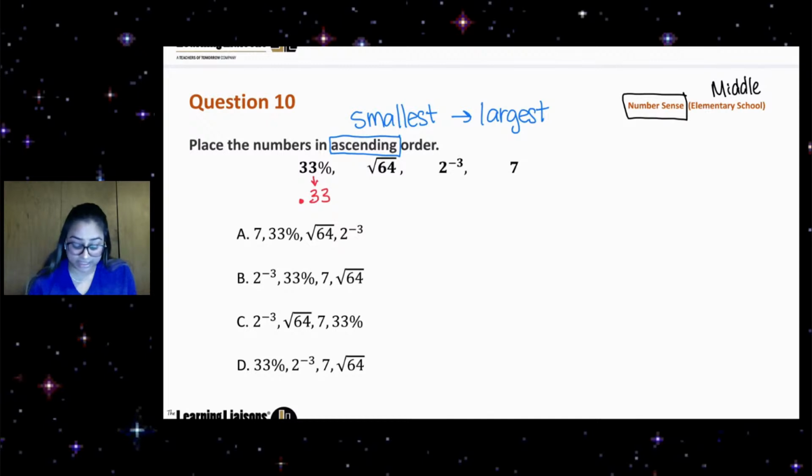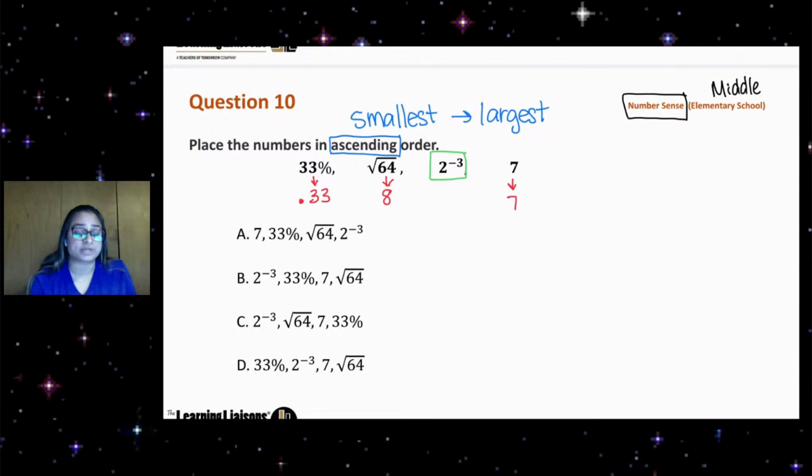I'm going to use my calculator for the square root of 64, or I ask myself, what number times itself will give me 64? Just so happens that 8 is the lovely winner on this one. So 8 times 8 is 64. The square root of 64 is going to give me a whole number of 8. And then I'm going to look at my 7 and say, okay, it's 7. But this guy right here, that guy's my kicker.